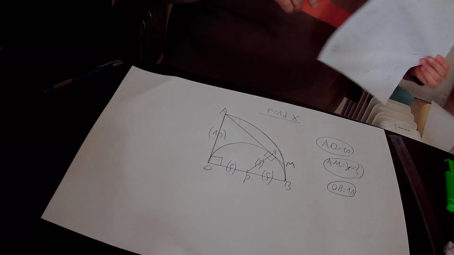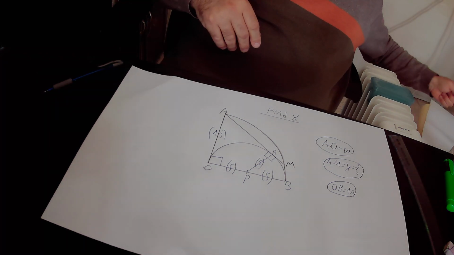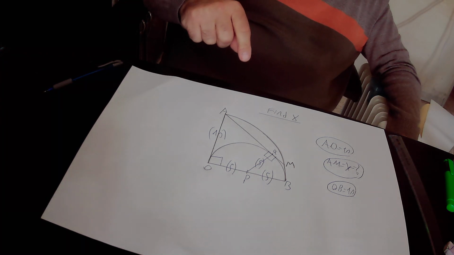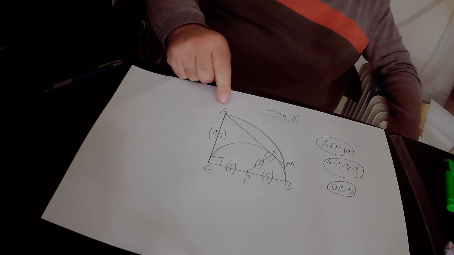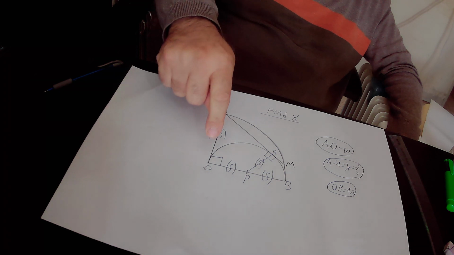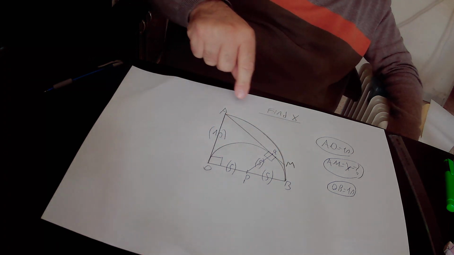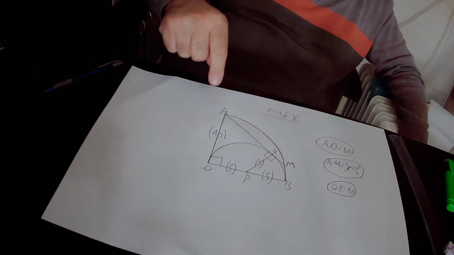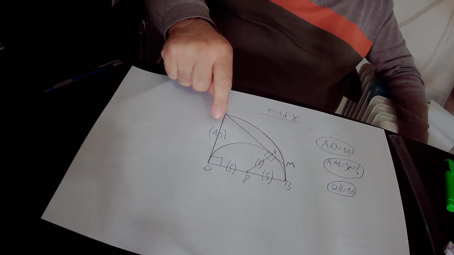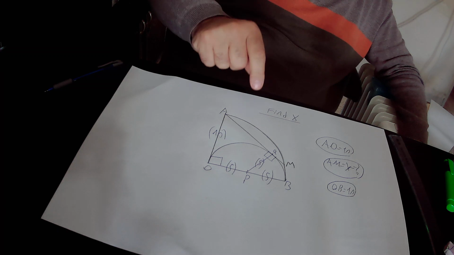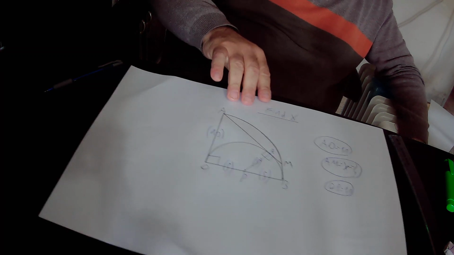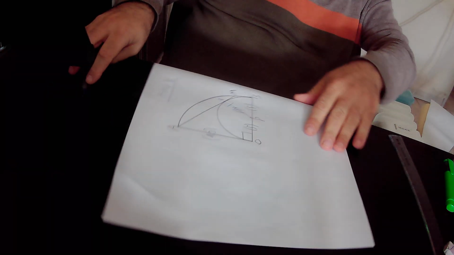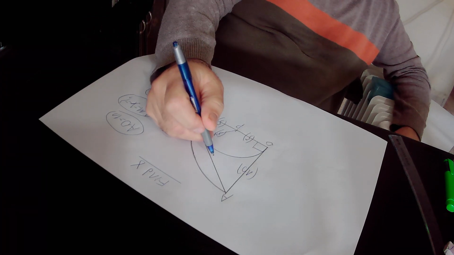So we can actually implement rule number 2 in our drawing. Why? Because in our drawing, if you focus on the common external point, point A, from the common external point, point A, we have two tangents to this semicircle, tangent AO and tangent AQ. And according to rule number 2, they are equal to each other. That is to say, AO equals AQ. But AO equals 10, therefore AQ must also equal 10 units, because they are equal to each other according to rule number 2. So AQ equals 10 units in length.